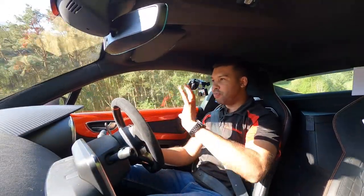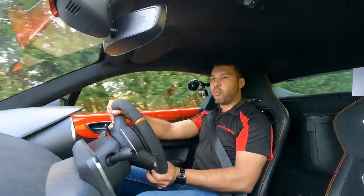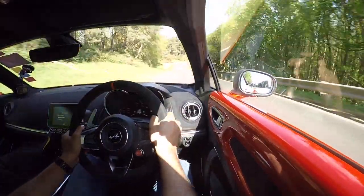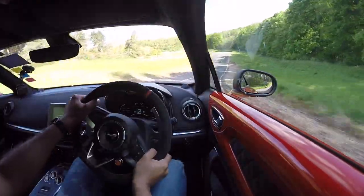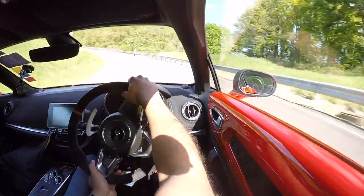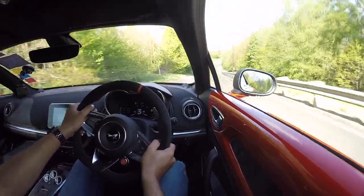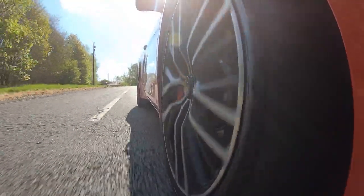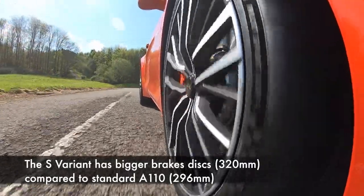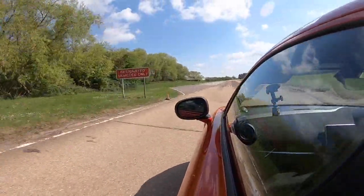I'm going to shut up for a few seconds because I really want to experience the car and get a feel for it — these drives are very short and you don't always get the best chance. The gearbox seemed a little bit dim-witted there, not sure whether it wanted 2nd or 3rd. Those brakes feel fantastic — they've got a real old-school feeling, almost as if there's no servo. The steering is positive, with good weight and good feedback; it really helps you be in tune with the car.